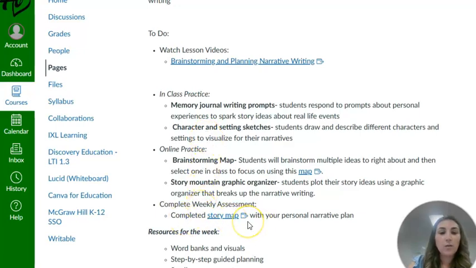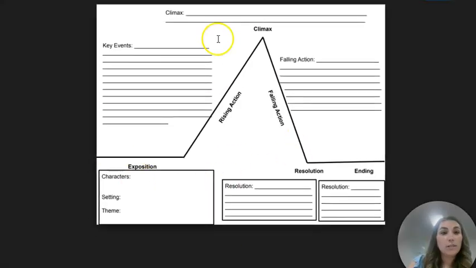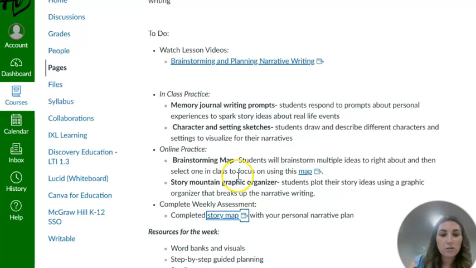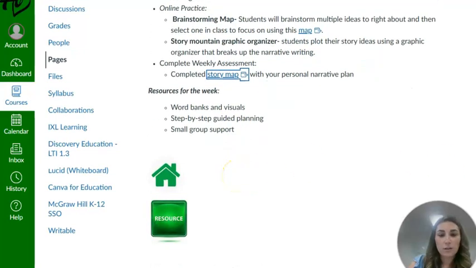Again, you can see now that they would be writing their own stories. They would be taking their own ideas based on what they learned from plot in the previous week to then start their own narrative writing. Again, they are then going to complete the same tool that they used in week 1, but again, for their own writing. So it's pretty straightforward, pretty easy to follow.